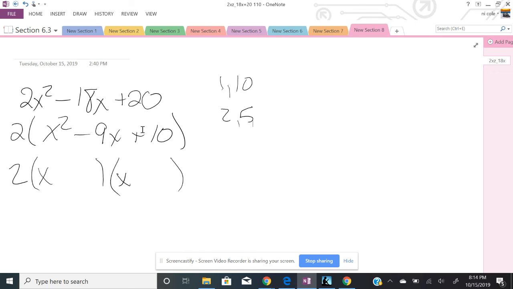So what are the signs? Well, this is a plus, so that means they're going to be the same. And this tells us they're going to be minus, minus. Throw in 2 and 5. I'm going to test the insides, which gives me negative 2x, and I'm going to test my outsides, negative 5x. That sums up to negative 7x, which is not what we want. Normally in this section you would switch those around, but because the x values have the same value, it will not matter. They're both 1, so it will not change this outcome. So 2 and 5 are out. So let's try 1 and 10.